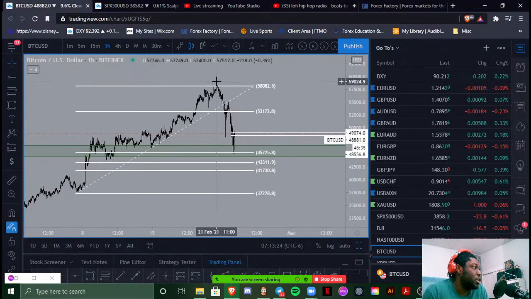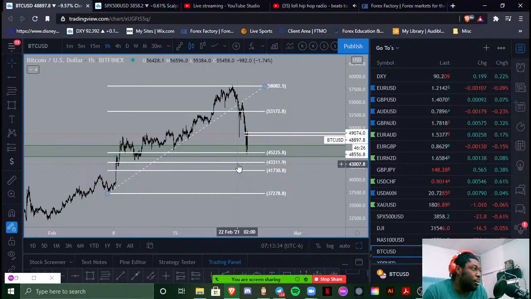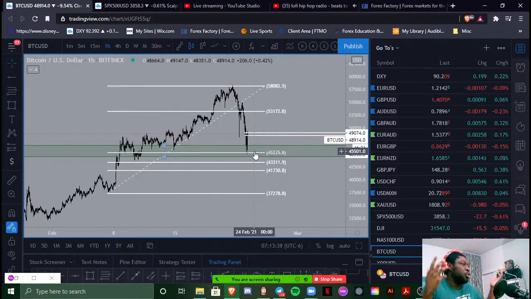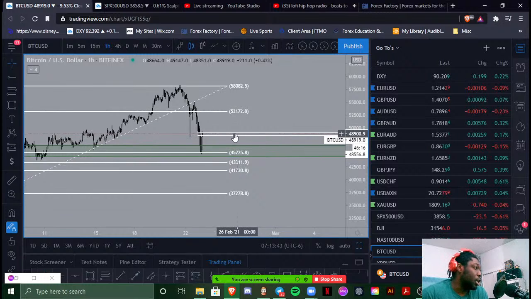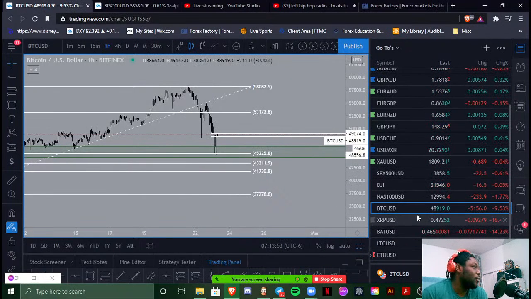Especially with price being bearish like that, I'd rather just wait for price to come back down and give me an entry. If you want to buy it at 43,000, that is an okay move too. But I personally like 42,000 or 45,000. Those are my only two options for me to buy Bitcoin. And again, I really wanted to get on here and explain it more. If price is going to hold at this 45,000, I'm trying to get in, and I was thinking it was going to stay there, but why would I think that? It's Bitcoin. Bitcoin moves crazy. 10% down on the day though, so you got to watch that too.